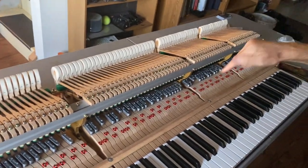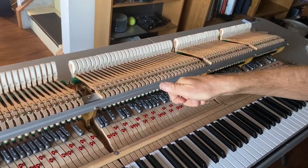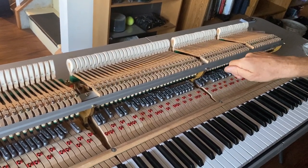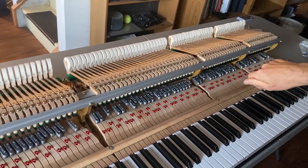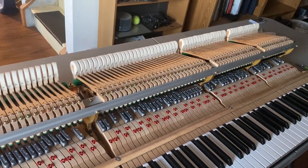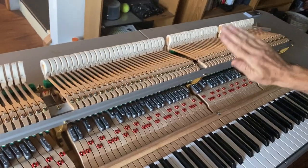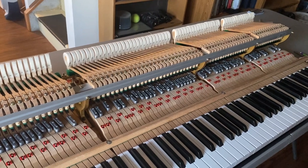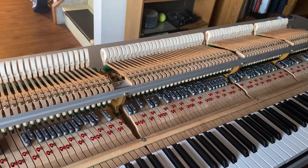Exactly. And so then by using the hand that I could feel when it bottoms out, I don't damage the head, because if at some point we need to change things, we don't want to make it harder on ourselves for the future. We want to respect any technician working on this instrument. So once we had that in there, then we reinstalled the action cradle and made sure everything's in proper alignment. Then we can do the final adjusting of all the keys. Mm-hmm. And so the proof. By that, you mean regulating it?